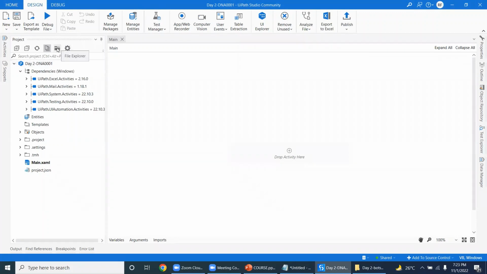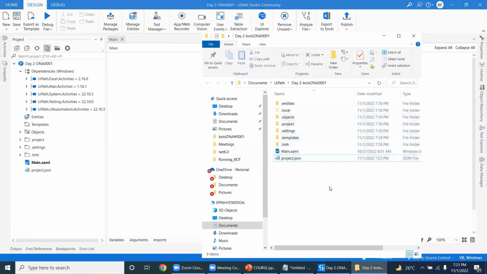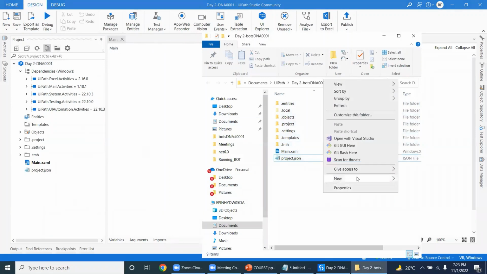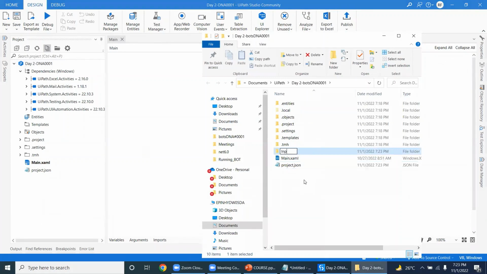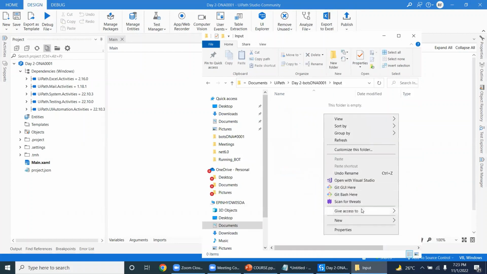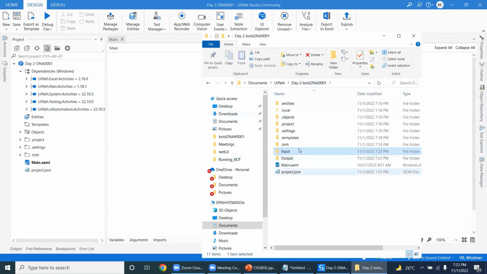That is the settings. And with the file explorer, if you want to go to the folder where the project is, just click on the file explorer. You can create folders if required to store input data, output data, or files, for example an Excel file.